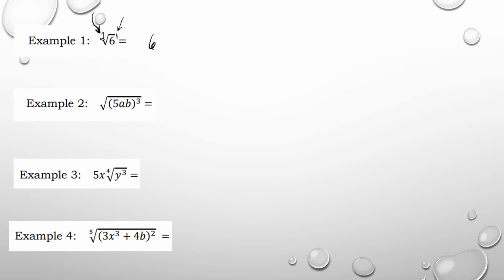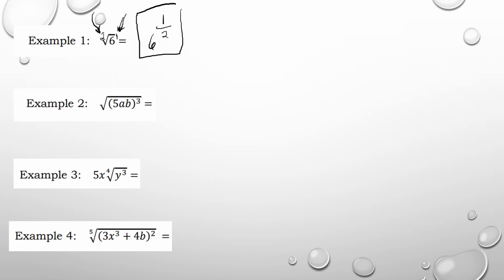Okay, now we have identified the parts. All we are going to do is to replace it into exponential form. So, anong mangyayari kay exponent ni radicand? Kay 1. So, that would be the numerator and the index would be the denominator. So, our final answer here is 6 raised to 1 half. Okay, and our example number 2.